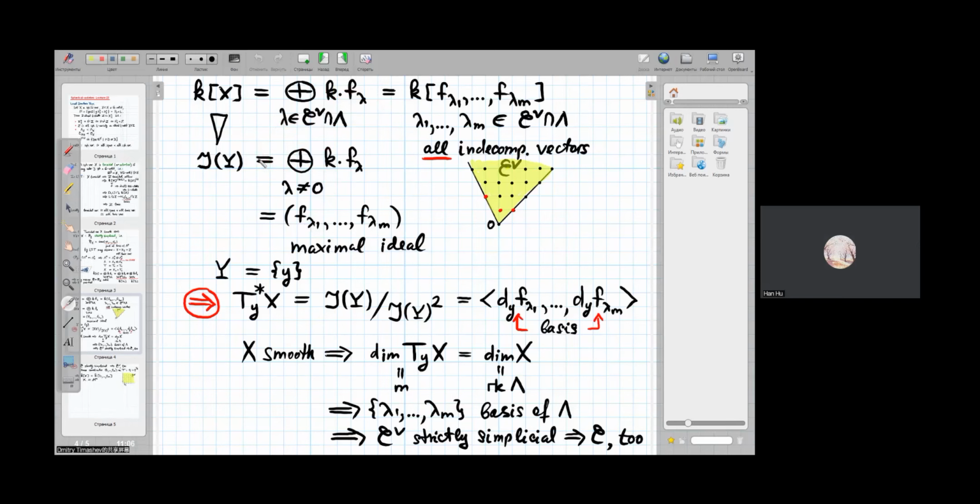Yes. Well, for this, you have to recall how you construct the ideal of an orbit in a toric variety in terms of the cone. Well, for instance, let me say like this. So this vanishing ideal consists of all functions. Well, first of all, since it is invariant, it is spanned by a sum of eigenvectors, yeah, by a sum of these f lambdas.